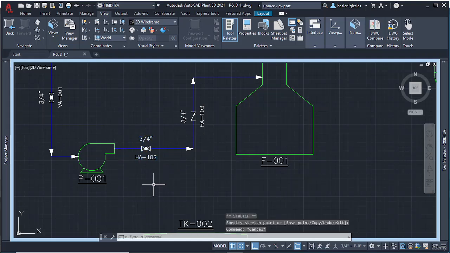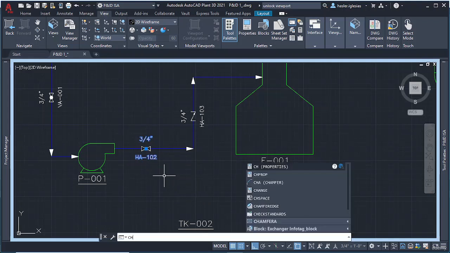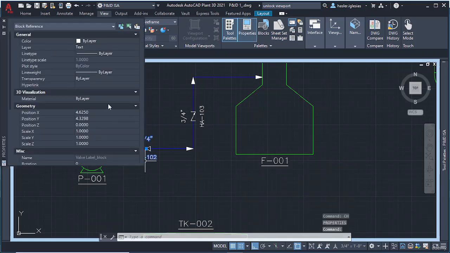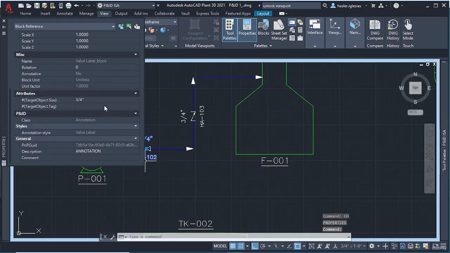But now, if I want to be consistent with my nomenclature, I have to change this tag of the valve. I'm going to teach you a new command. To open properties, I can write CH, and CH will open the properties window. It's not intuitive. CH has no relation with properties, but it is the command.